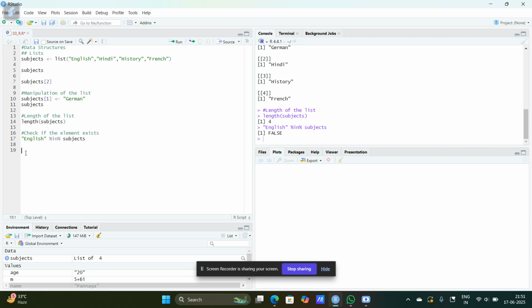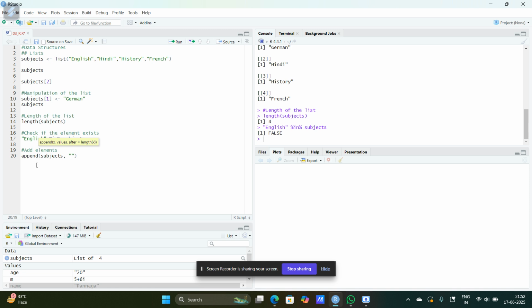Now, coming to the fourth, that is how do you add elements to the list. This is also something I think you will have learnt in Python. There is something called the append function. It basically appends the value to the list, and within the append function you specify the name of the list, that is subjects in this case, and then you specify the value that you want to append.